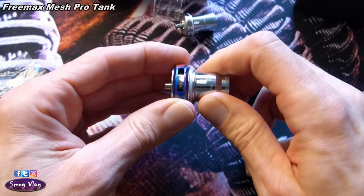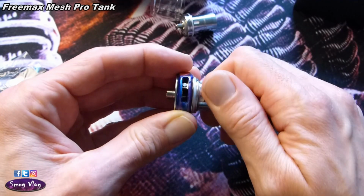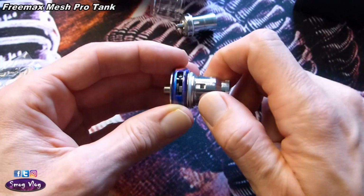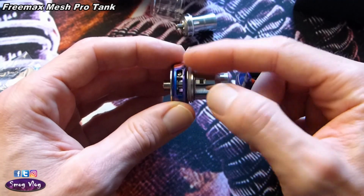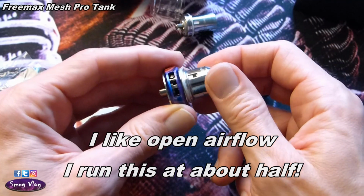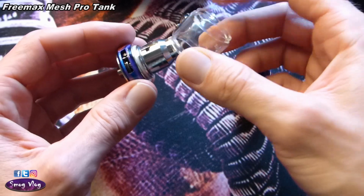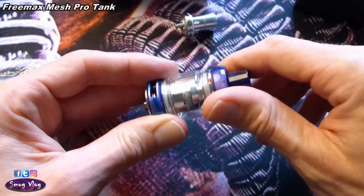As I'm putting it back together, you can see the airflow control whizzing its way around. So you get nearly that full thing. You've got this dot here that stops it turning too fast. That sort of means you don't get the full hole, but I mean, they are huge. I don't think you could need any more airflow than that. I haven't tried it yet, but you know, those big holes. Pop this back on and we'll work out how we get in.